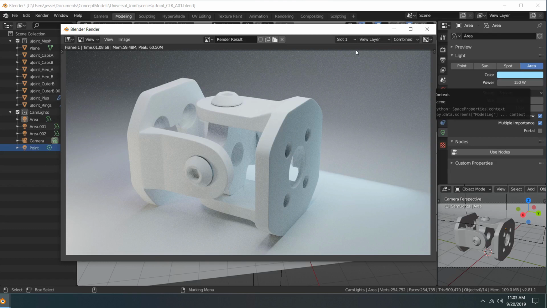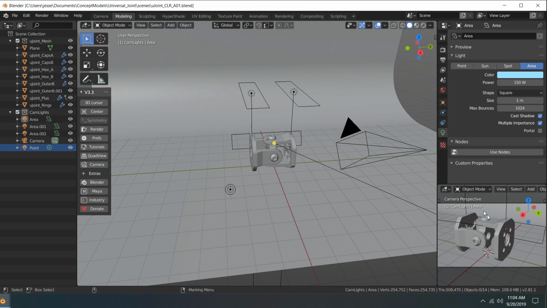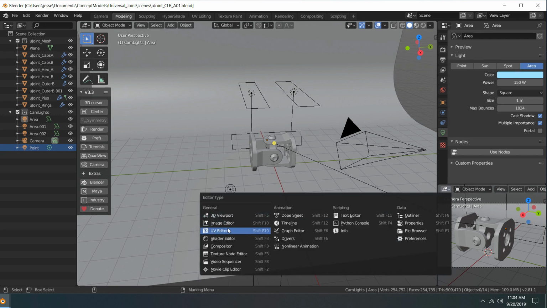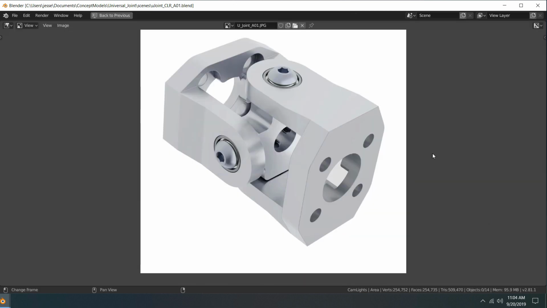So usually what I like to do is kind of get the render prepped first prior to texturing when I'm doing this type of scene, and then I'll texture, and then I'll tweak the render a little bit from there. So let's go ahead and move on into texturing. I'm just going to go ahead and save. I'm going to change our view here back to image really quick, and just expand that.